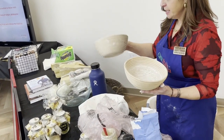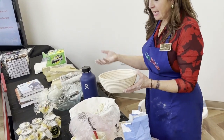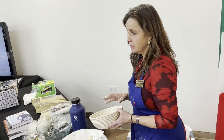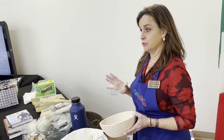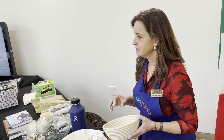And I'm just gonna kind of mix it up with my hands and then put it into a nice ball and then stick it in here. And then I'm gonna let it sit for a half an hour, maybe 45 minutes. I don't want it to grow too much though, because then it's kind of gonna lose its consistency.